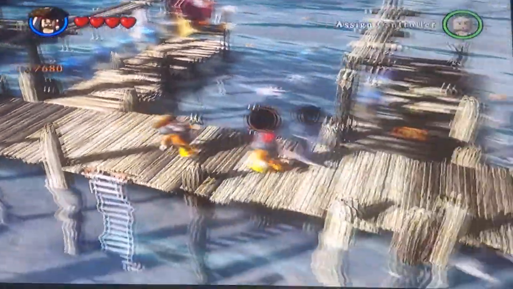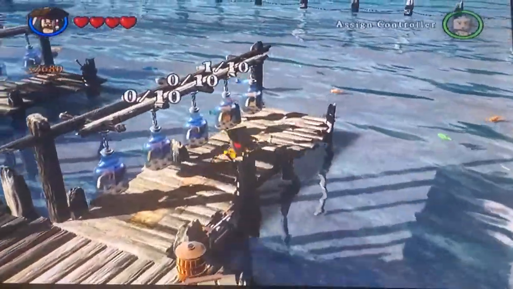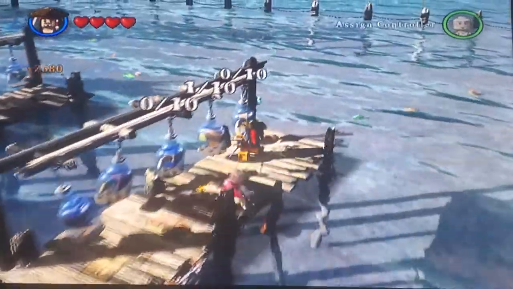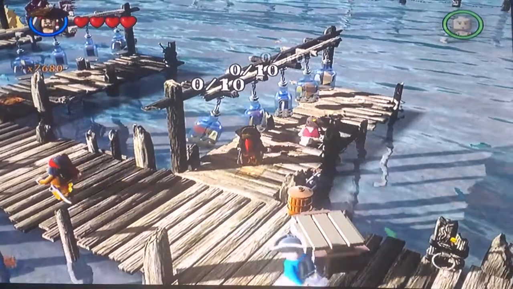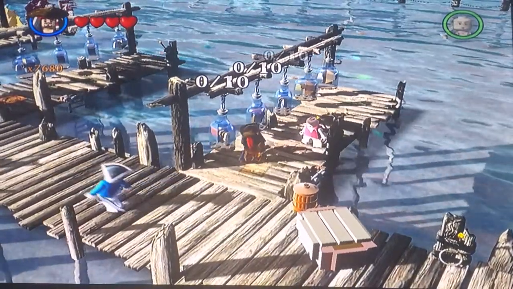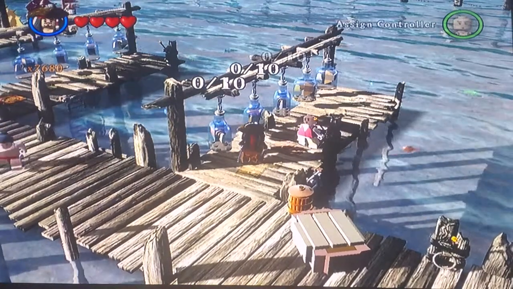So guys, that is it for At World's End, and we will be seeing you later for the next five videos, which will be the ones where we get all of the gold bricks except for one, because then we'll get that final gold brick in the first FPG, which will hopefully be our last. So guys, that is going to be the end of today's 100% walkthrough.